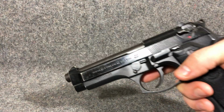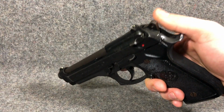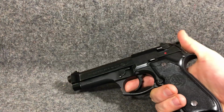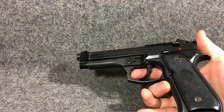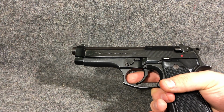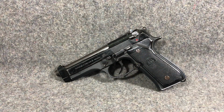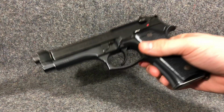So I got this as just kind of a nostalgia thing, and because I like guns. So the price is right. I'm going to probably be not buying many more guns for a while. I got to kind of do a spending freeze because I've been buying so many this year, but we'll definitely make some videos, and I'll get caught up on making videos of other guns that I purchased. So anyway, we'll go through this.